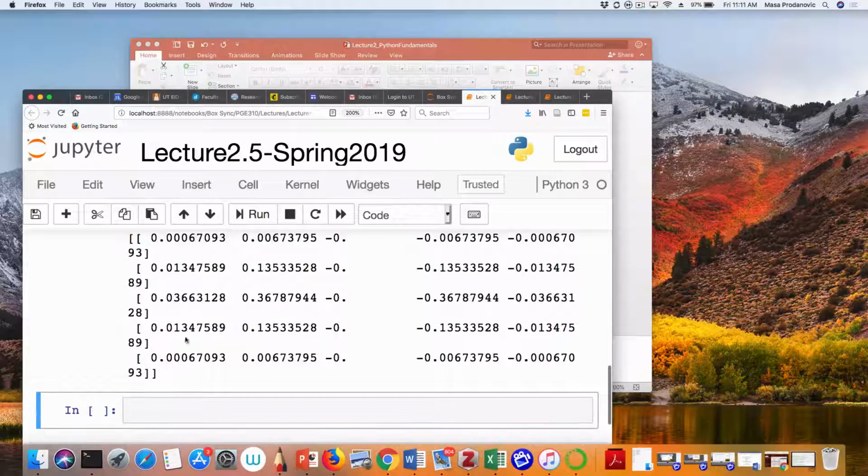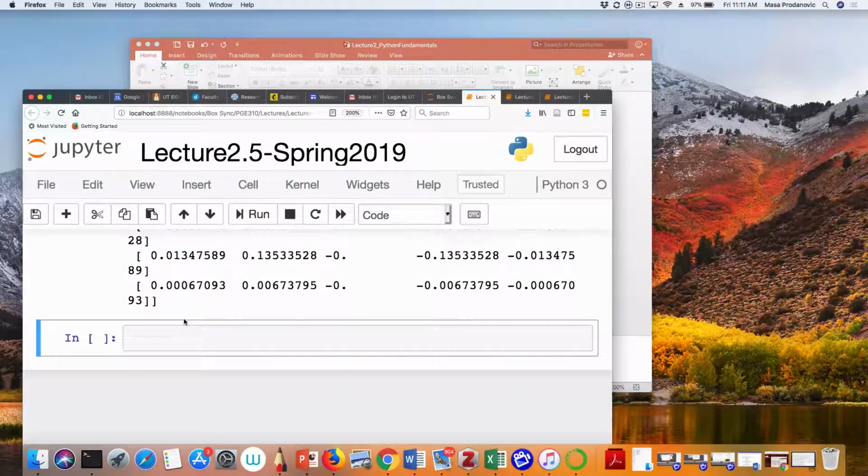It's kind of hard to verify whether z is computed correctly. But the way to verify, if you wanted to see, is to take one of those points, x and y, and by hand compute what z should be, and then check in this matrix that it's actually correct. So that is at least for a couple of points. When you're doubting, you check. Great. Now we want to plot this.